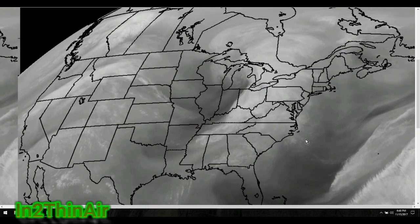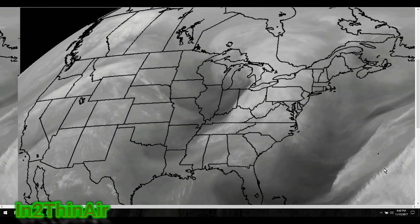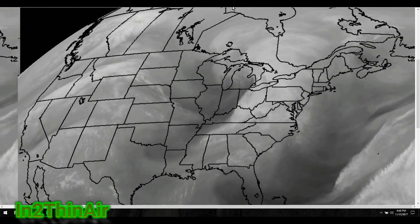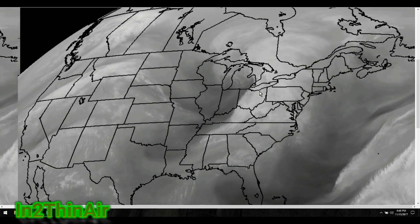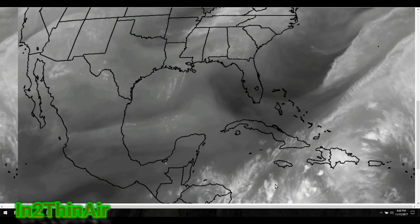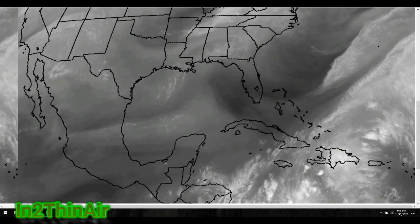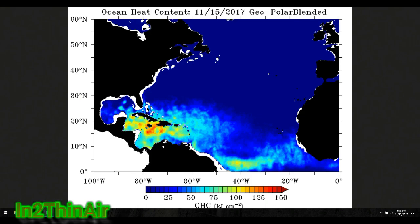We have warm water being pulled up from the Caribbean into the middle of the Atlantic, but that doesn't necessarily mean it's a dip in the jet stream that pulls down cool air. I don't think it's going to be a snowmaker from what I saw, but it is moving quickly — it's going to come and go really fast. The main point of this video was to show you the situation going on in the South Caribbean. We do have a lot of activity going on there.